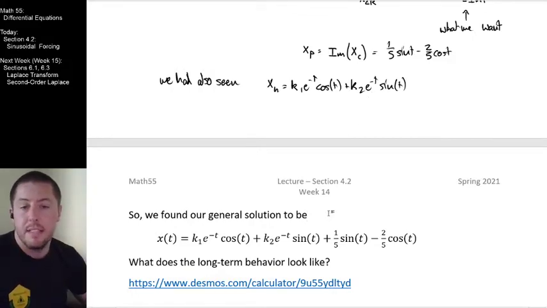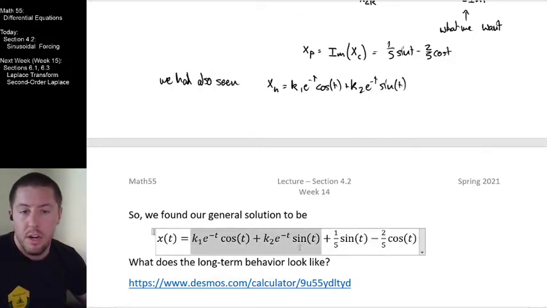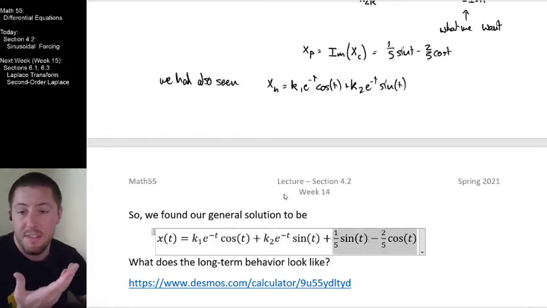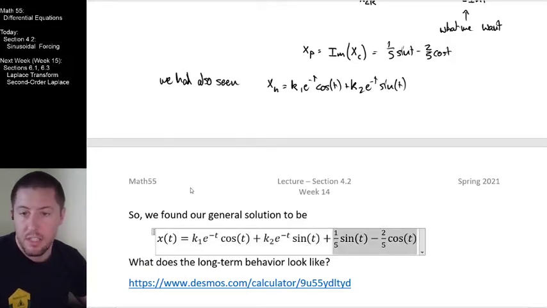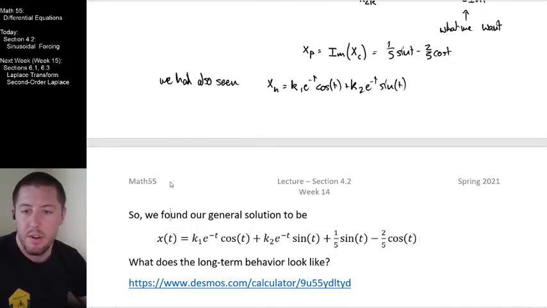So what should be the case is that as time gets larger and larger and larger, this stuff is going to 0. As time gets larger and larger and larger, that stuff's just doing its oscillating, right? So what I'm thinking is for small times, so near the origin, we're going to get some action from these first terms. But in the long run, our solution should basically just look like that particular solution there. This, by definition, is the stuff that's going to 0. That's like literally how we defined it. So let's go ahead and take a look at that in Desmos here and see that we are, in fact, going to get that type of behavior here.